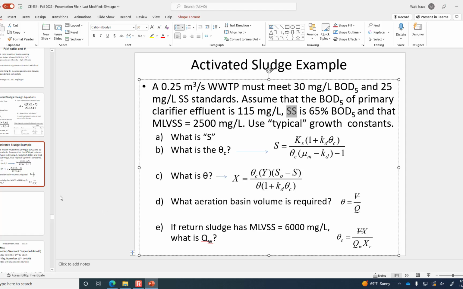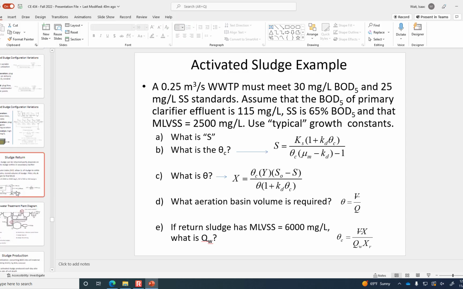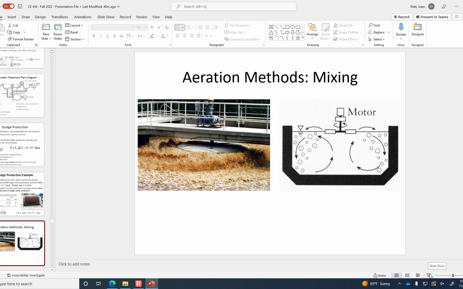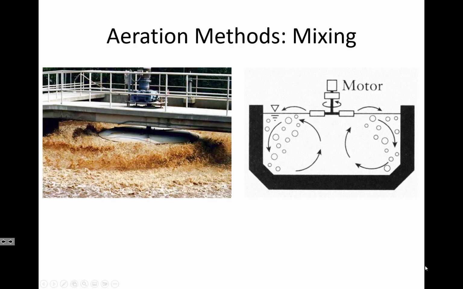So that was the example from Monday's class. We just went through the sludge production example. Now let's, with the time that's remaining, talk about aeration. You could aerate the wastewater just by physically agitating it and whipping up a big frothy foam of wastewater, and by having particle contact between the air in the atmosphere and the liquid, and then it goes back down in. So you're just kind of physically agitating the water and bringing a little bit of water particles up to the surface. They become oxygenated. They go back down in.